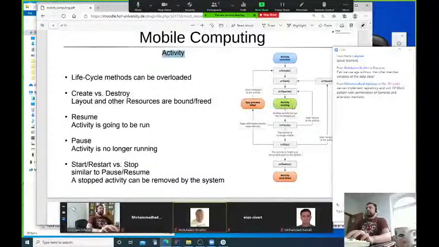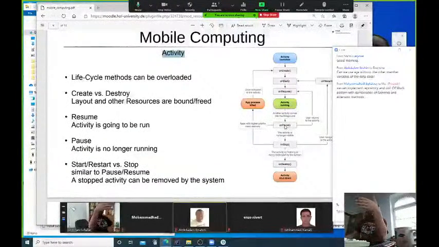So it is visible to the user, but it is maybe no longer in the foreground, it's no longer active, and when it comes back into the foreground, it is able to work with events. So the event handling is only done when the activity is in the foreground. We have event handling if we pass the onResume method, and we don't have event handling if we pass the onPause method. We are still on the screen.